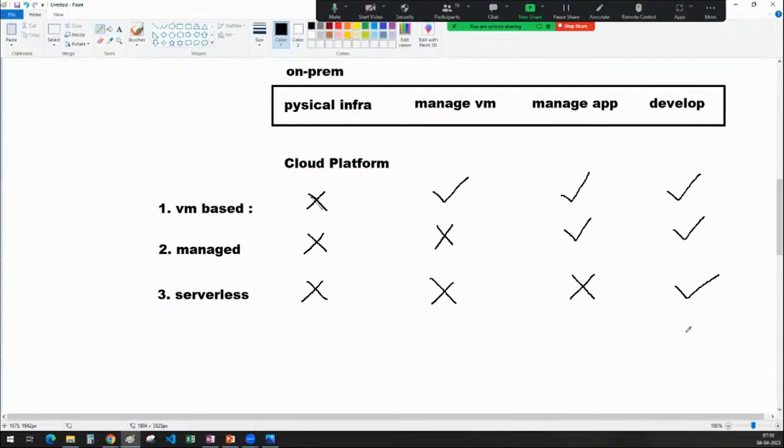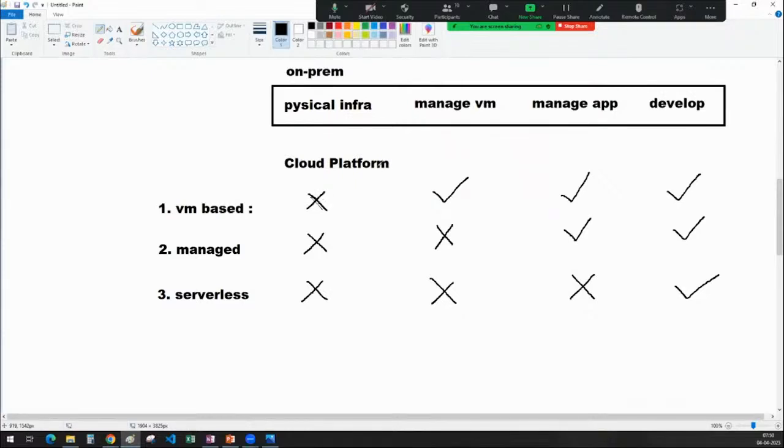So a highly robust virtual machine, you can select it. Your laptop is a small machine which will have only a small configuration. But if you want a very heavy machine with large properties, you can select it. The management of that physical infrastructure will be taken care of by the cloud platform.